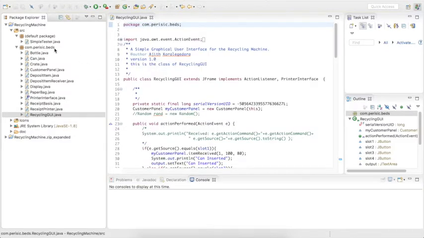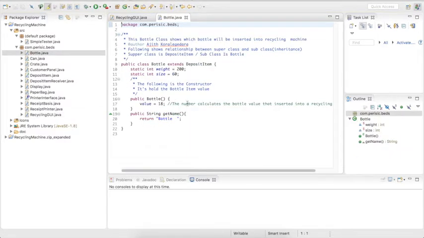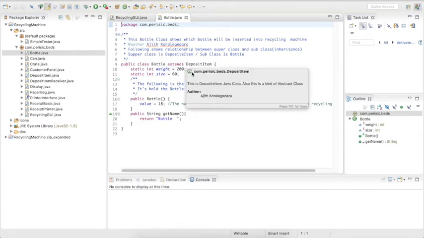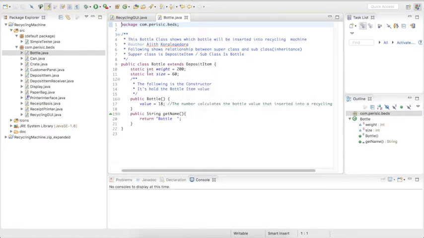Now the classes. First of all I will take the bottle class. Here the bottle class extends the deposit item. The bottle class has a public method which sets the weight, size and value, and also a public string method which returns the name bottle by using the get name part.